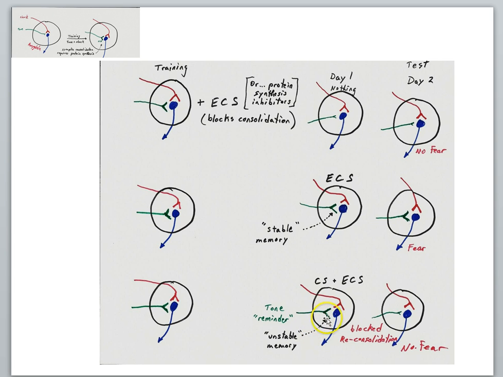So the significance here is that when we retrieve a memory, and in this case the rat is just getting a reminder, right? So it's reactivating the memory because it hears the tone. Those synapses now have to be reconsolidated to maintain the memory. And if you come along and give a procedure that blocks that reconsolidation process, the synapse will be weakened compared to what it was prior to the reminder. You can use protein synthesis inhibitors as well here and get the same effect.